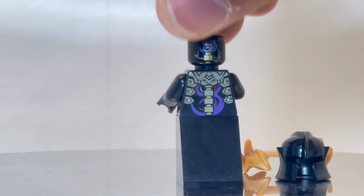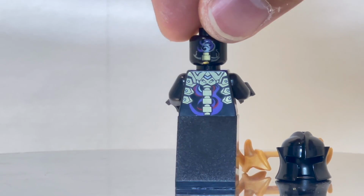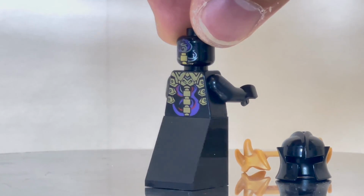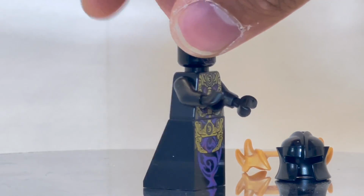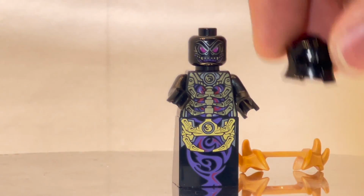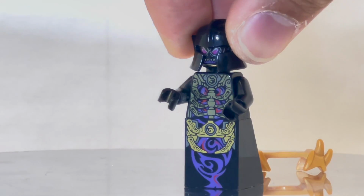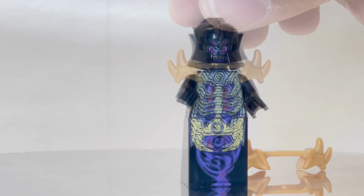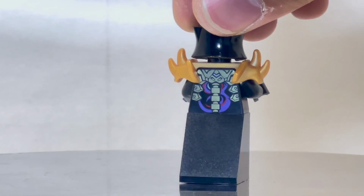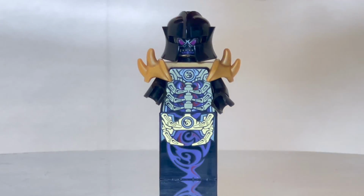Now, what's also very interesting about this figure is that he used to be near or on the top of this list, but around 2019, LEGO actually reissued just the torso of this figure in Build-A-Minifigure stations across the US, where you could get a ton of them for just $10 each. Since that was just the torso, it didn't really tank the value of the figure as a whole that much, but it absolutely decreased it just ever so slightly, which makes him bump down to the number 3 spot on this list.